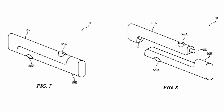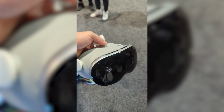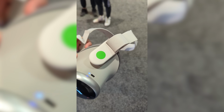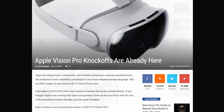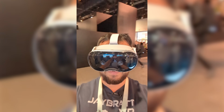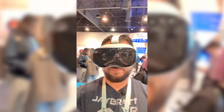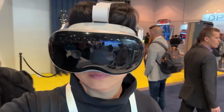It's a big question of how much the Apple Vision Pro is going to affect the overall market, but already we saw even at CES some knockoffs of the headset that looked a lot like it, and from a distance we were like, wait, what is that we see over there? One of the new ones was even talked about a bit on Unbox Therapy's channel, the Mdor VR's EM-AX162, which I briefly tried on, and I gotta say the pass-through looked like absolute crap on it, but of course just the value of getting to market with something that looks like the Apple Vision Pro at a cheaper price may be all they were trying to do.